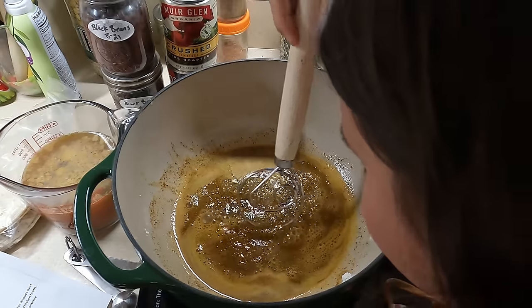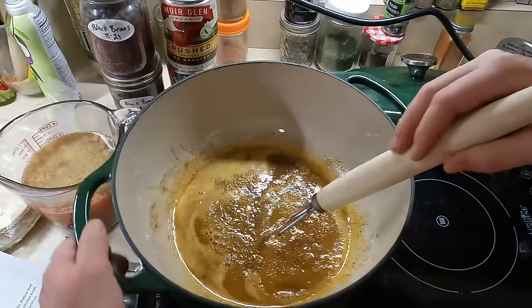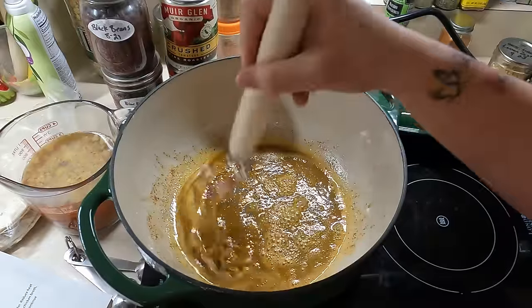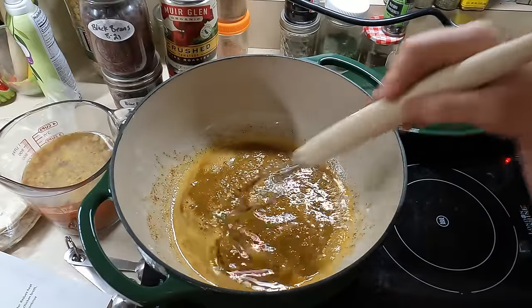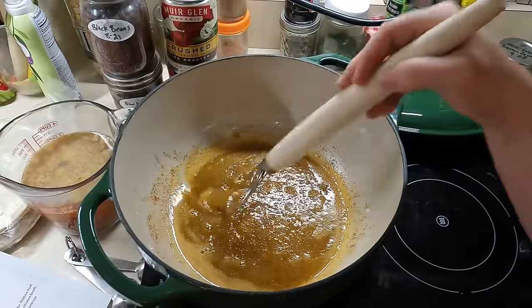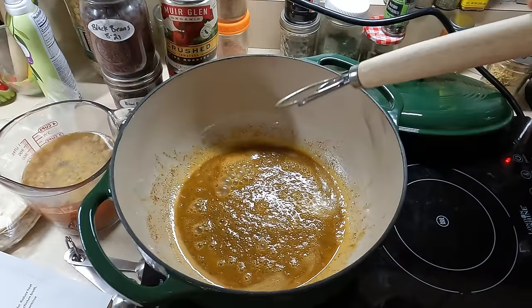It's starting to cook a little bit. You could also use butter instead of oil — the recipe says that — but I have quite a bit of olive oil so it's better for me to use that up rather than my butter. It smells good. I can't believe it's four tablespoons of chili — I feel like that would be spicy. You could really add anything: grind your own chilies, add chipotle. I used to love chipotle chili powder.